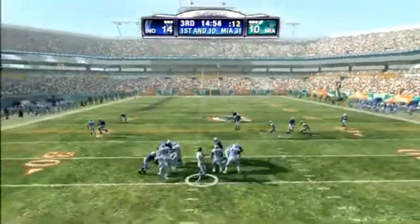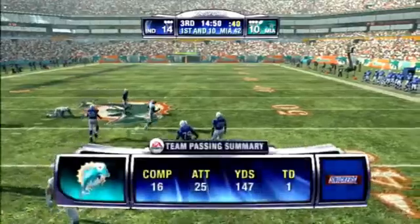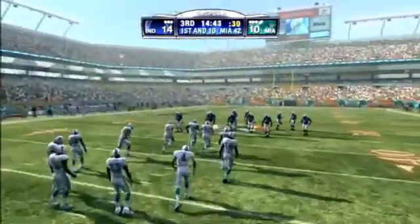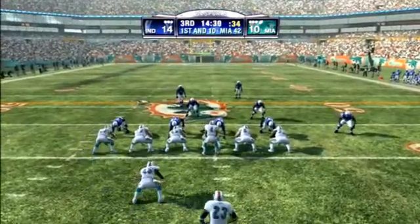Looking to throw. Dumps it out right. He's brought down around the 42-yard line. He put something extra on that throw, and it'll keep the chains moving. And that's really what it takes sometimes, because defenders are so quick out there. If you don't put a little extra pop on it, they can get there.